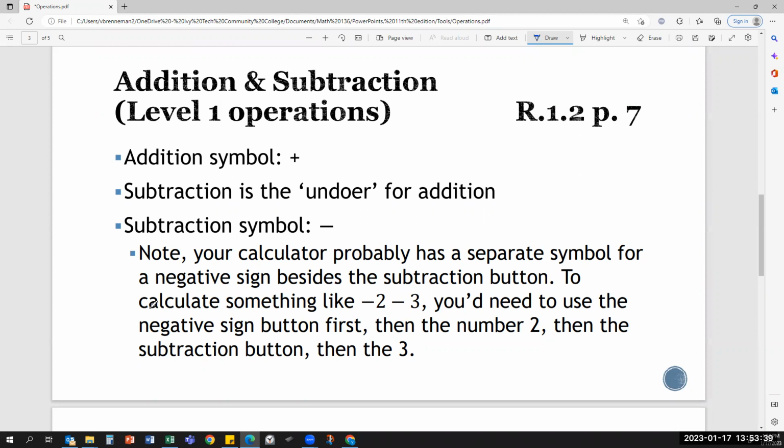But on your calculator, there is a separate button to apply a negative sign to a number. So technically, a subtraction is done, you subtract one number from another. So if you're starting with a negative number, the calculator isn't programmed to recognize subtraction from nothing, depending on the calculator. So make sure that you know if you need to use that negative button rather than the subtraction symbol, that you know where to find it and how to use it.